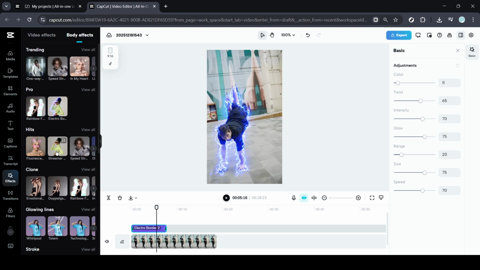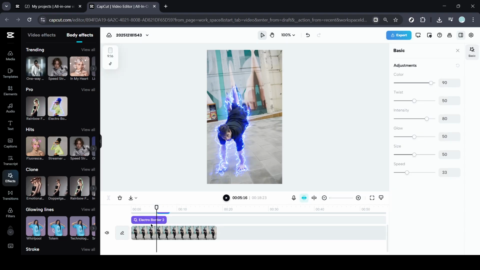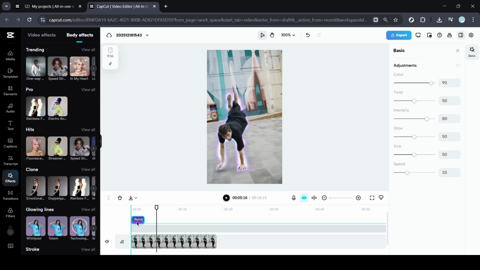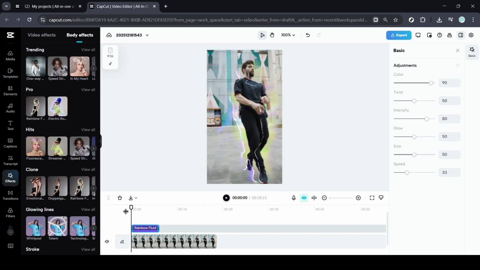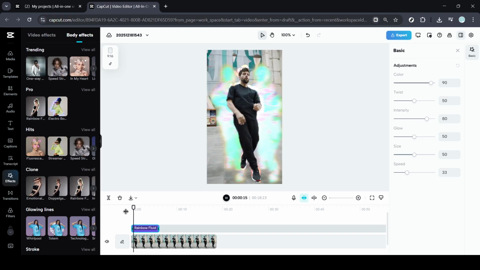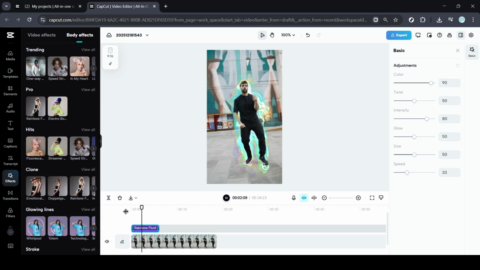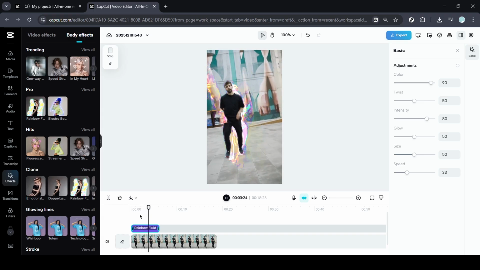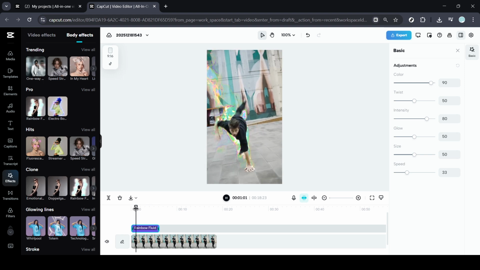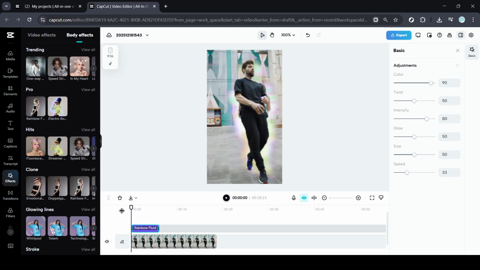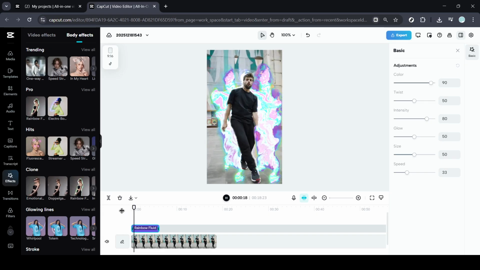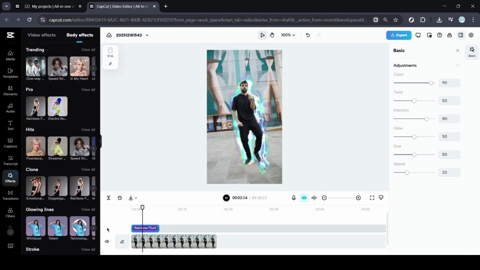After applying, look for adjustment controls such as intensity, glow, color, or size. These let you fine-tune the look so it matches your style. If the effect appears for too long or too short, trim the effect layer on the timeline to set the exact in and out points. You can also move the playhead to the moment you want the effect to begin before you apply it, which helps you position it precisely. If tracking seems off, try a different effect or adjust your clip to a frame where the subject is clearer, then reapply.